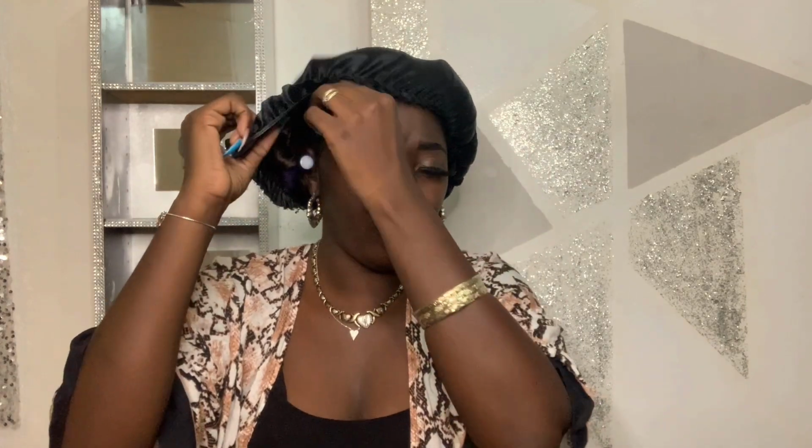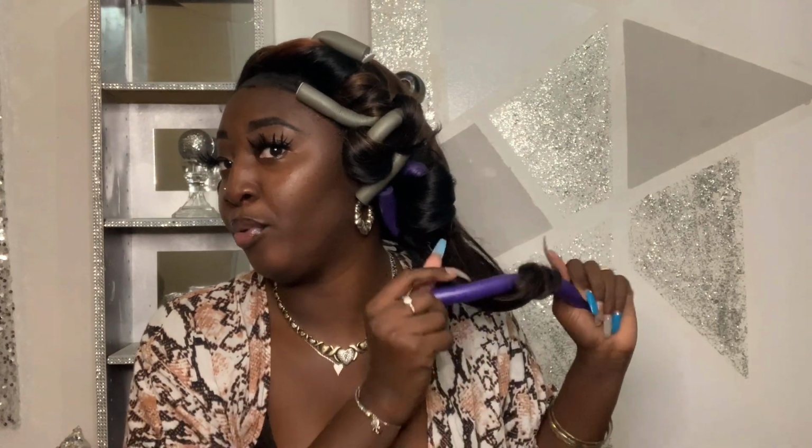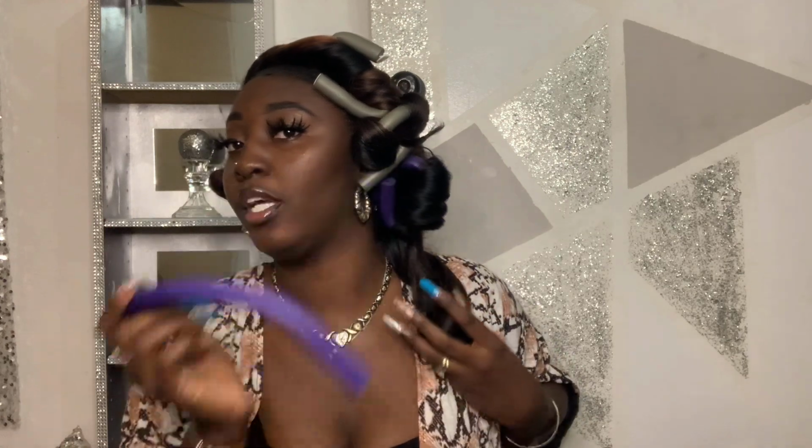So it's the next day, the next morning, well, it's like 12 something, and I'm getting ready to take the curls out. This one looks like it fell a little bit, but it's okay. We're going to start from the back here, and unroll it the way you put it in. Don't just snatch it out, just unroll it and let it fall.